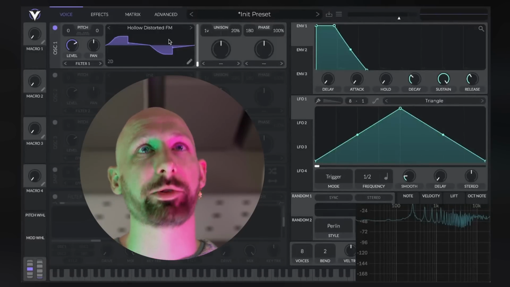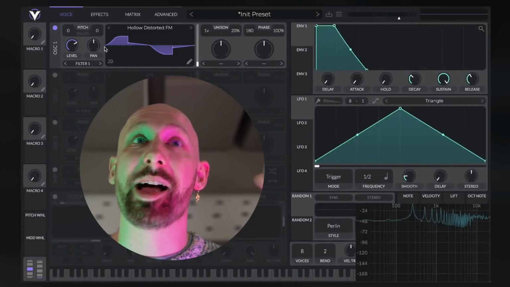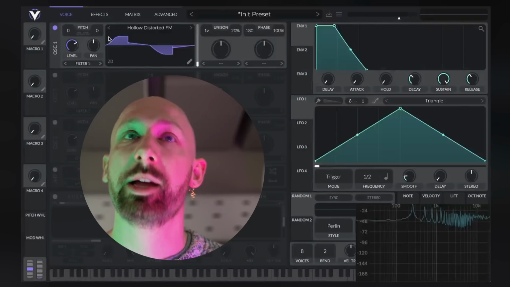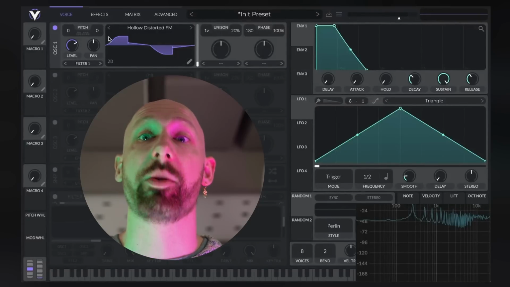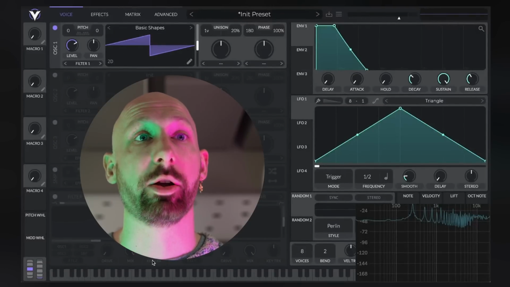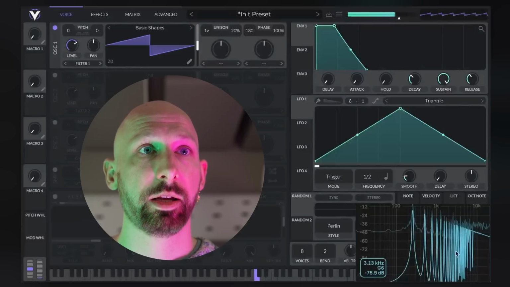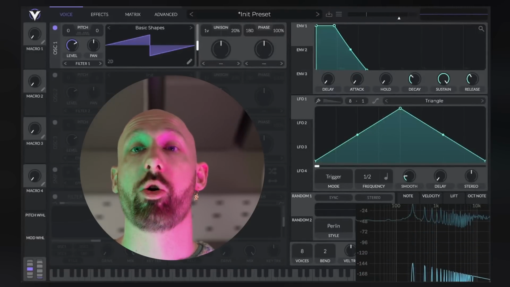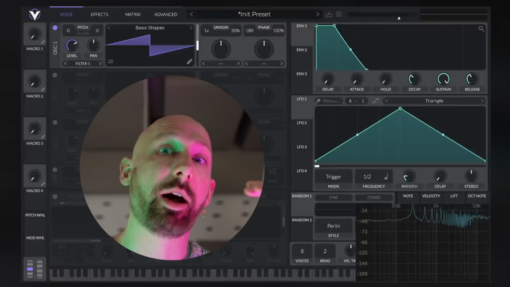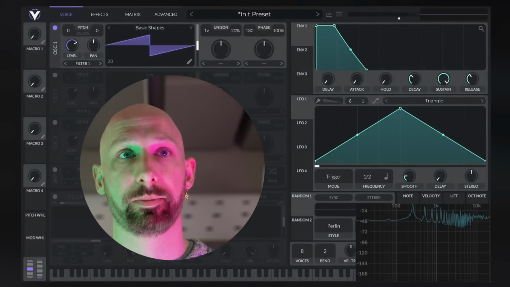But one of the things that almost all oscillators will have in common in this type of synthesis is that they are all a little bit too much, a little bit too bright, a little bit too much information, because they assume that in subtractive synthesis, you're going to cut away some of that information. Let's go back to that sawtooth wave, right? The sawtooth wave, when I play a note, you can see its frequencies right here. A sawtooth wave is made up of a whole bunch of different sine waves at different frequencies, all playing together all the way up to the top of the hearing spectrum, which is about 20,000 hertz. And this is going to be too bright.